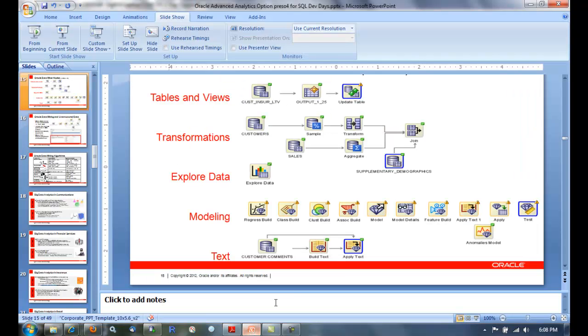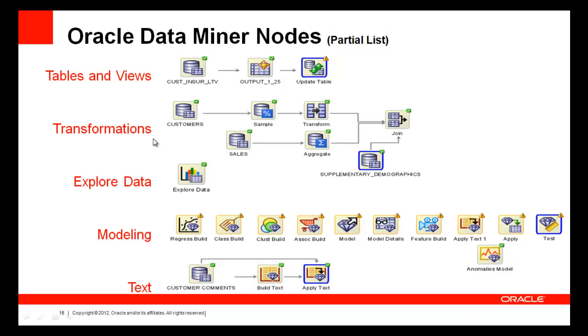So I'm going to cut back to PowerPoint for a minute here. If we're working with tables and views, we have different nodes for doing transformations, like sampling the data, performing transformations, doing aggregations. You don't have to flatten the table. We can just have a set of point of sale data, aggregate those all up, and add to our model the average amount sold, the maximum amount sold, maybe a 3-month moving average. I can take a lot of data, join it all together, and at the end, what I'll mine will be a star schema representation of a 360-degree view of a customer.